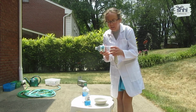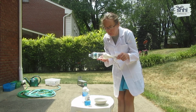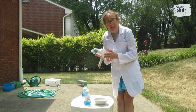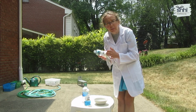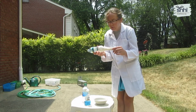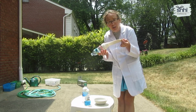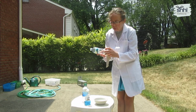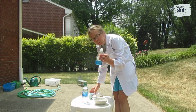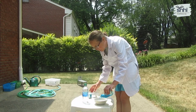So I made this bubble wand. It's a different type of wand than we made before. This was made with a plastic bottle, and I cut the bottom off. So that is something you would need an adult to help you with, cutting off the bottom of the bottle. And then I put an old sock on the bottle, and I held it on with a rubber band. Now I'm going to put a little bit of my Dawn dishwashing soap here into the bowl.